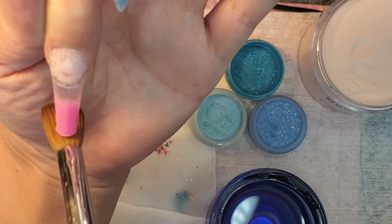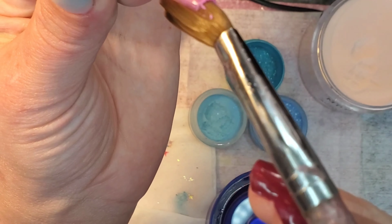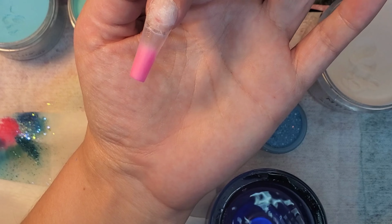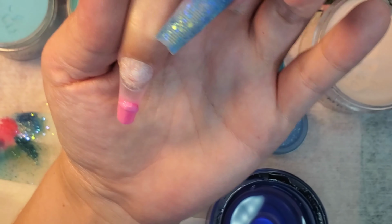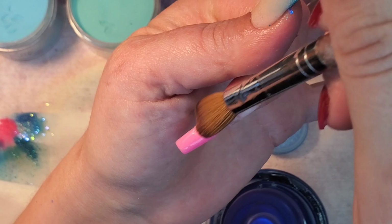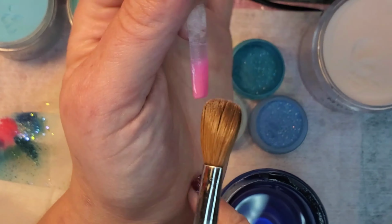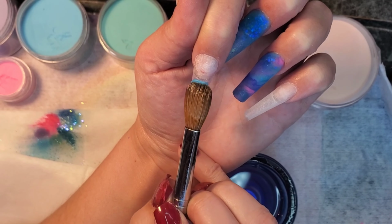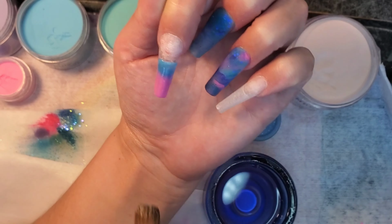And it's just easier for me when I don't have anything on this hand to grab stuff and get tips on and things like that. So it's just easier all the way around. So that's what I'll be doing with you guys from now on until I get the silicone hand or until I get more people in. Just whatever. But no matter what, with the virus and everything going on, it's just really hard right now for techs, because it's just really hard to trust that people are being honest and not around certain people, and you just have to be careful, especially when you work from home like I do. So yeah, so that being said, well, not really work from home, but you know what I mean, like doing nails from home.